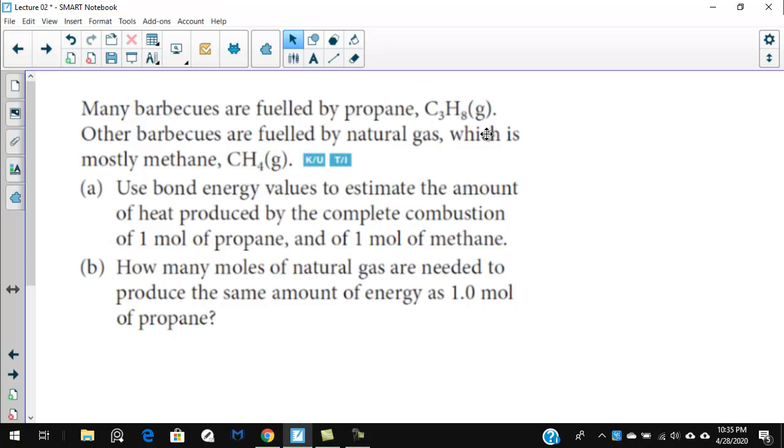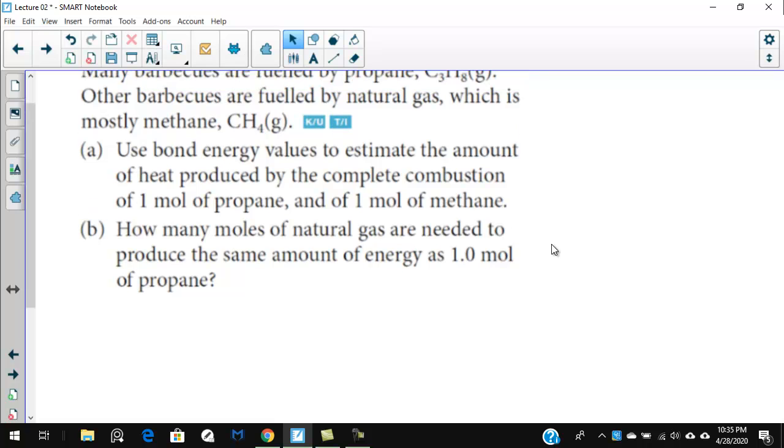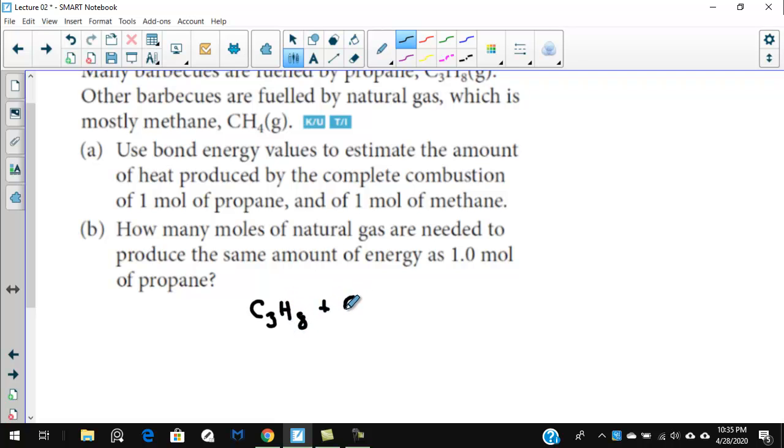So you're going to do the same thing we just did. Let's just get the reaction down, and then we can leave it, and you can go ahead and see if you can do the calculation. So just to get you started, it's going to be C3H8 plus oxygen. So just the same thing we did with the methane because we're trying to burn it again. And it's going to make CO2 and water. We're going to assume complete combustion.